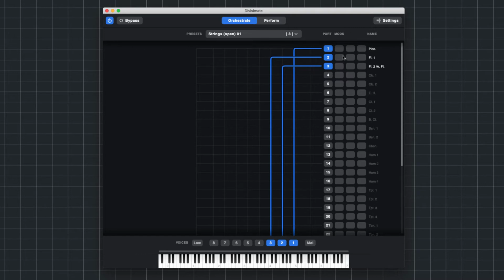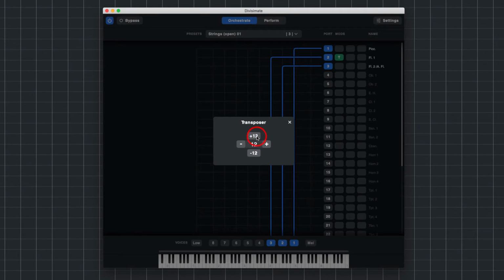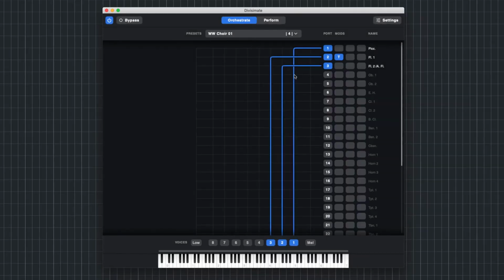But in addition to this, you can mangle your audio or your MIDI information a little using these three extra little buttons up here. So for instance, I've chosen flute to be the bottom note of my chord, but I want to open this chord up. So I can click on this little button and add a transposer and then push my flute up an octave. So now I can just play a little triad and use my mod wheel to change the dynamics, and I'll be able to hear those three instruments playing a nice little harmony. And that's really quite nice.